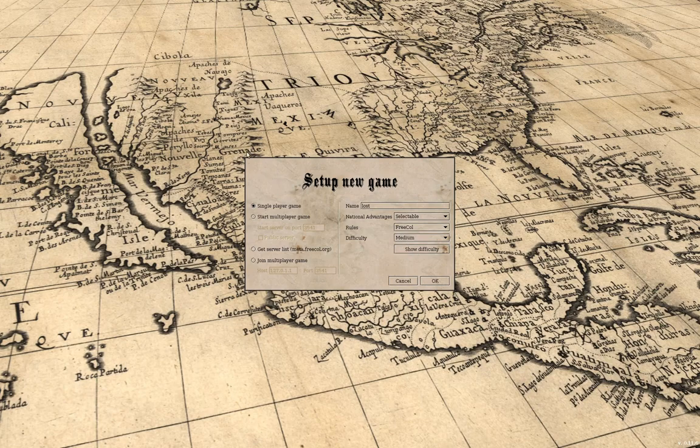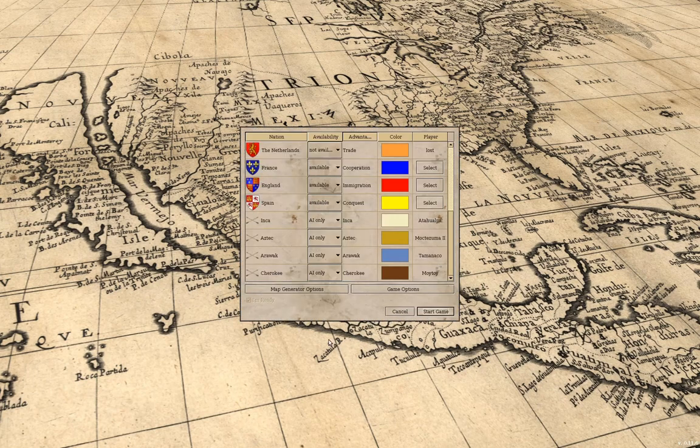Now I'm just going to show the difficulty here, and we've got the stuff here, natives and so on. We got all sorts of stuff here. All of this default stuff, government stuff, so on, right? I'm going to stick with that. Okay. So we'll do that. Now, the question is, what nation am I going to play? Well, I'm going to play England so I can pronounce the names of the colonies as they pop up. That's why.